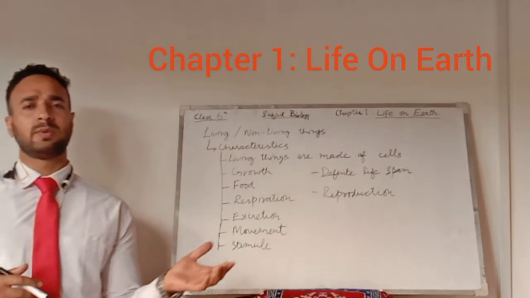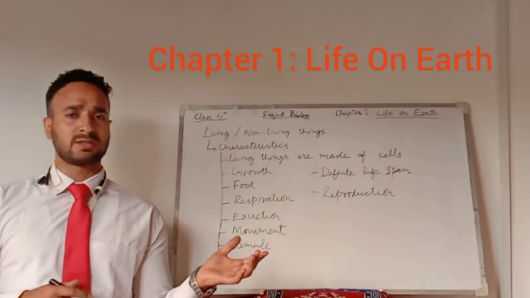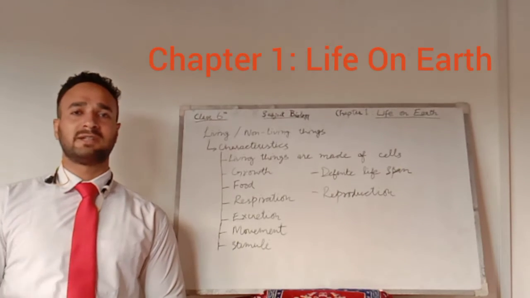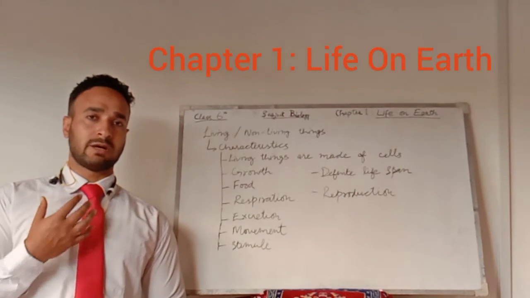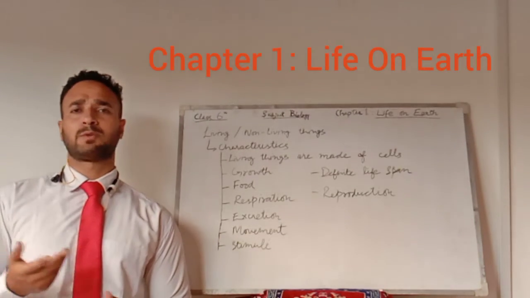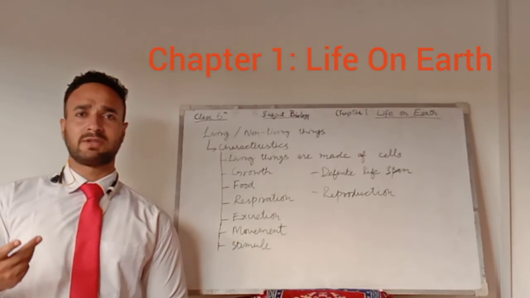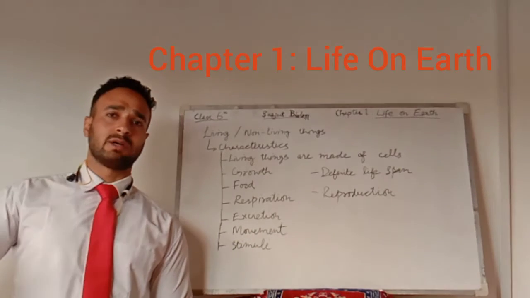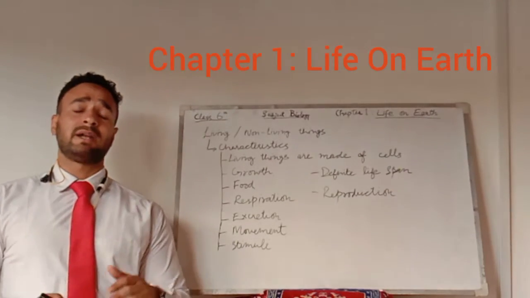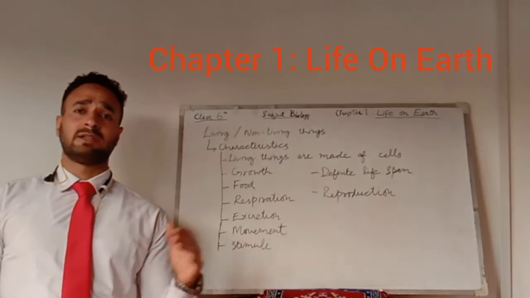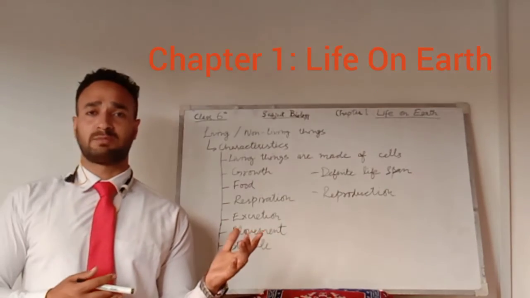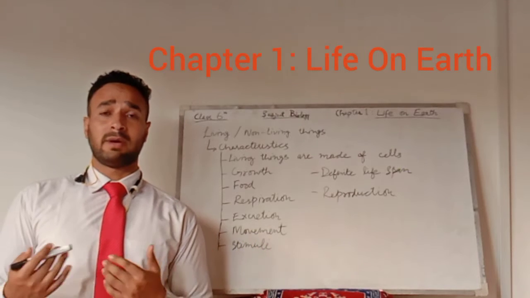Yes, an aeroplane or a car or motorcycle requires fuel in the form of petrol or diesel, but that's not considered food. Because the food we eat, say milk products, meat products, or vegetables, are themselves a source or a product of living things. The car and the aeroplane require external energy. That's the external energy we provide them, the fuel or the petrol.